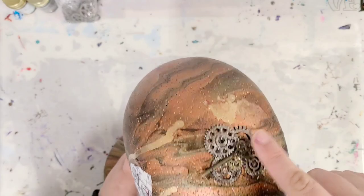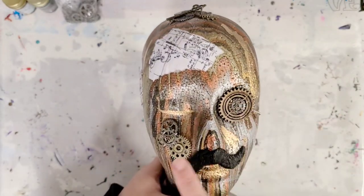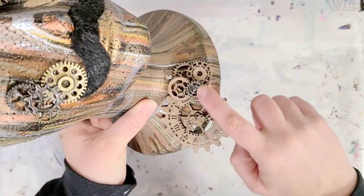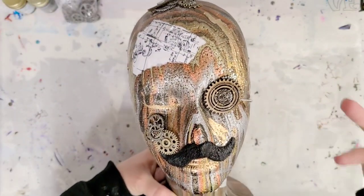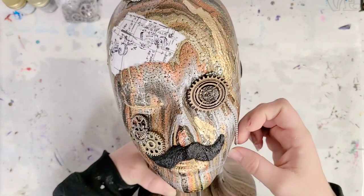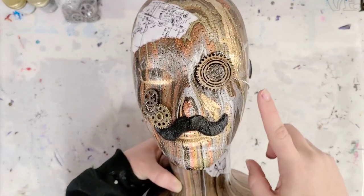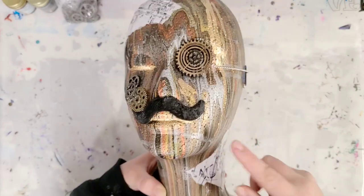Obviously, we've got lots of gears. I added a little key here. So this is a mixture of metal and the chipboard gears. I put a whole bunch down here. It really needed something to take it from that cyborg to, you know, steampunk. So I added the mustache and also this chain, which makes this more into like an eyeglass piece. And then a bunch of the gilding and some of the silver liquid gilding as well.